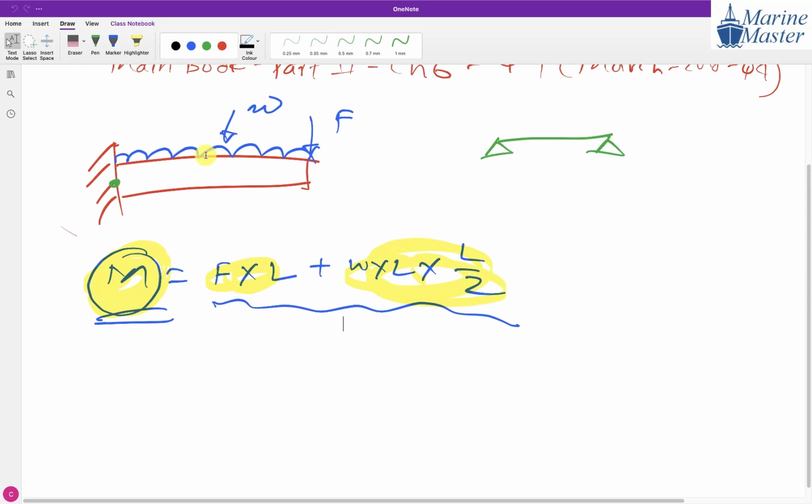Nothing will happen. But in the solution that I am going to send you, sir, I will not write down hogging or sagging. I will simply write down the expression for M. You have F into L, and that's why I have not given you that solution yet, guys, because I want to explain a few more things. So if we subtract, then the value will be less.